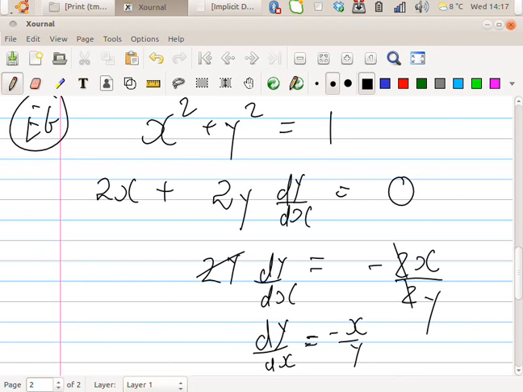And that's the answer. But there's something a little bit unusual about this answer. Anyone see what's unusual about the answer? Yeah, what's that? Yeah. What's a bit strange here is that y is in the answer, just like with x. And in fact, this is the price you pay for doing implicit differentiation. That your answer has x and y in it. Which is reasonable because the question had x and y in it and they couldn't be separated.